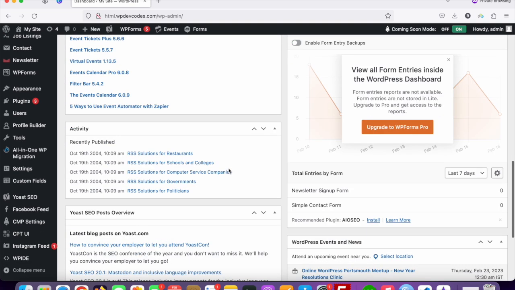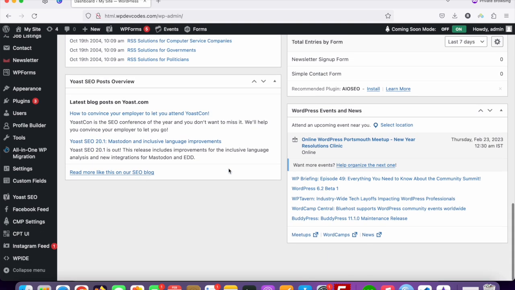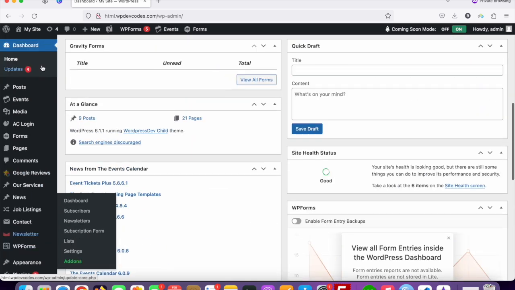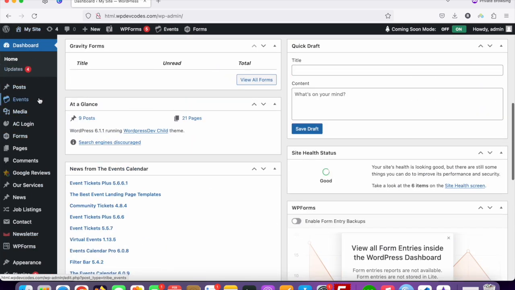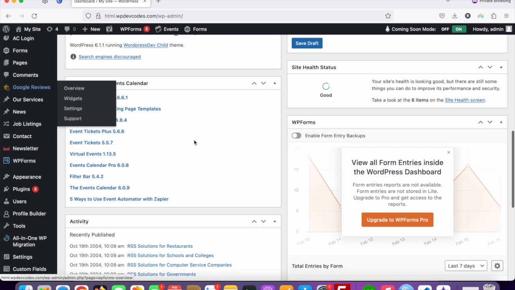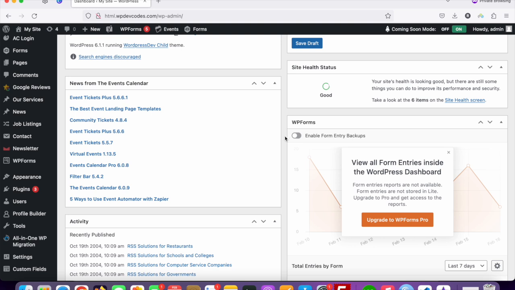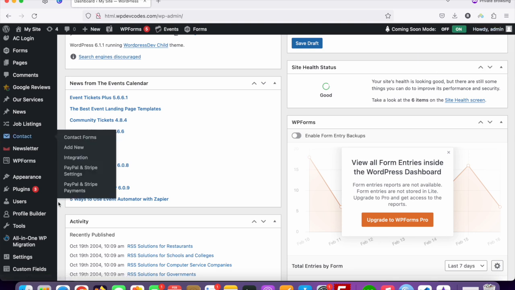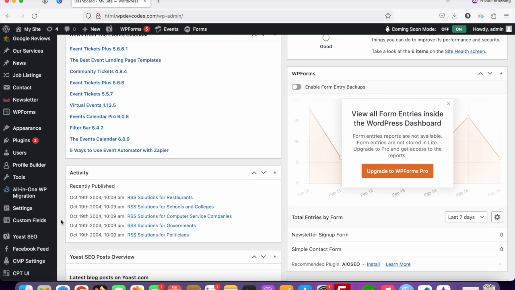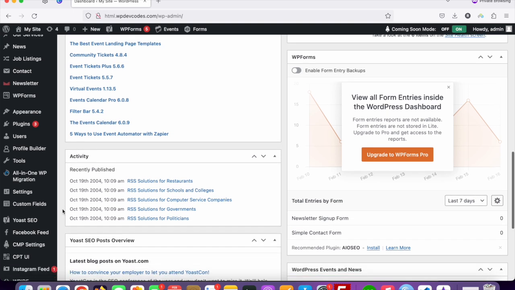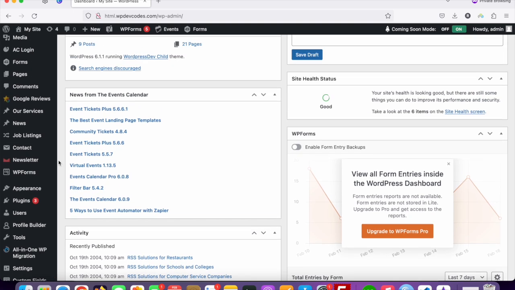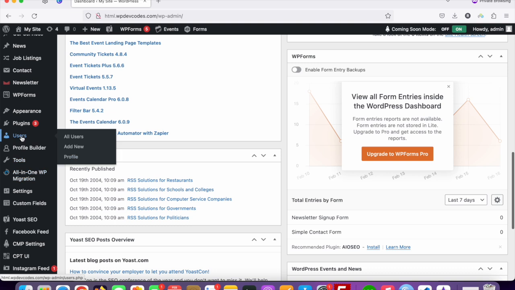So this is something you can easily move, and also you can change the color option for the WP admin dashboard. So how can we do this for the user when logged in? In that case, I'm already logged in as an admin, you can see. And once you're logged in, you can see the user profile section. Something like this, User. So I'll click on User.